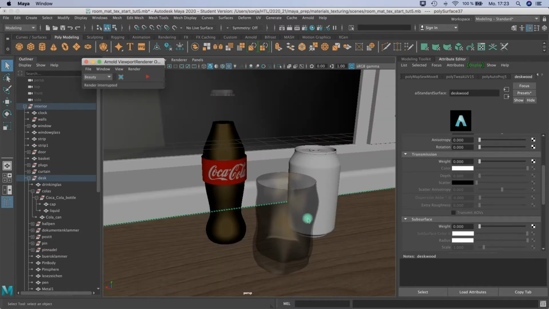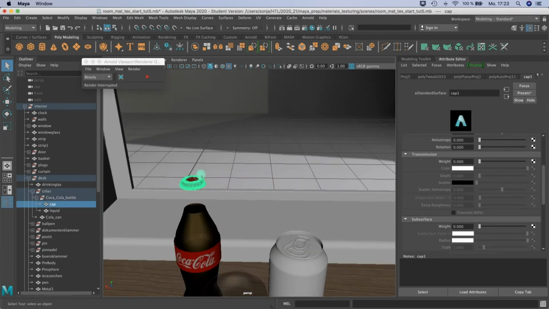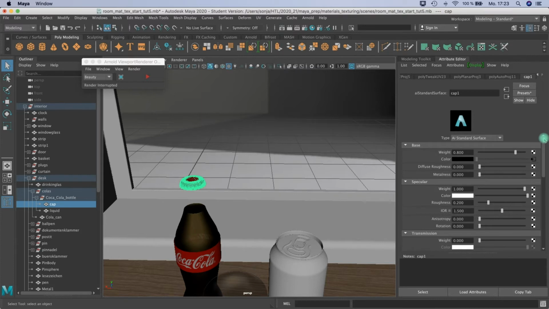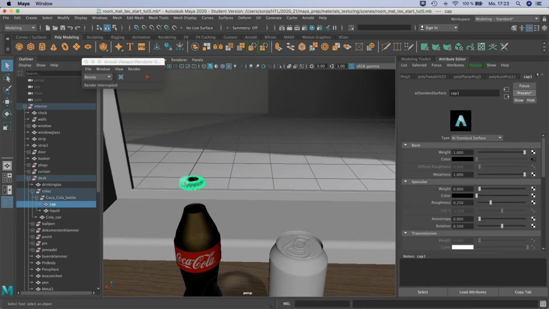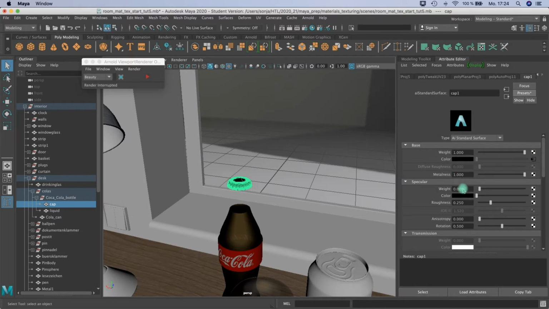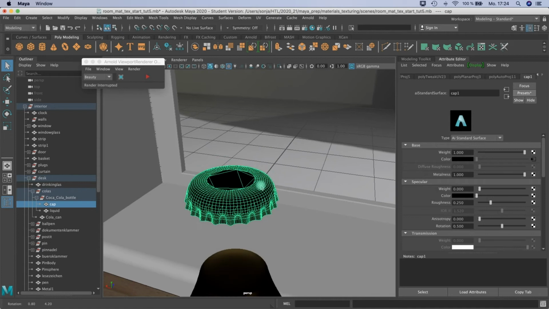Okay. Then for the cap, I did the texture in the last tutorial, but of course maybe you change the settings to brushed metal, and it keeps the color, but it just changes the overall settings.